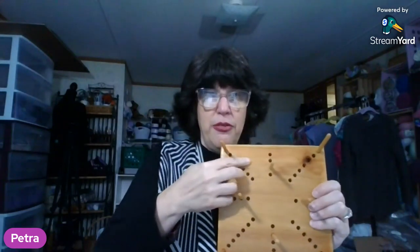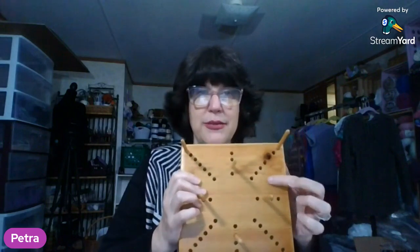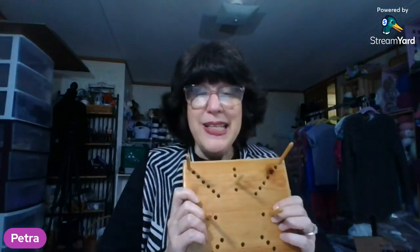Now, here's the thing, is that you can find blocking boards similar to this out there on the market right now, but they usually only have these diagonal ones, okay? And there's not as many of them, so you don't have the variety of sizes. Isn't that amazing?